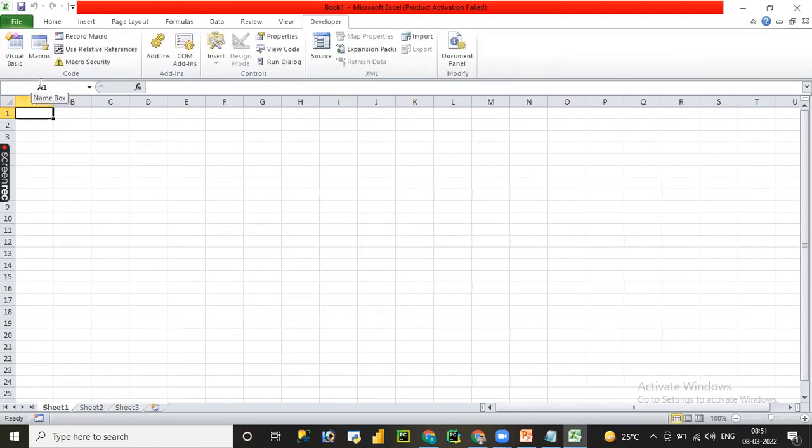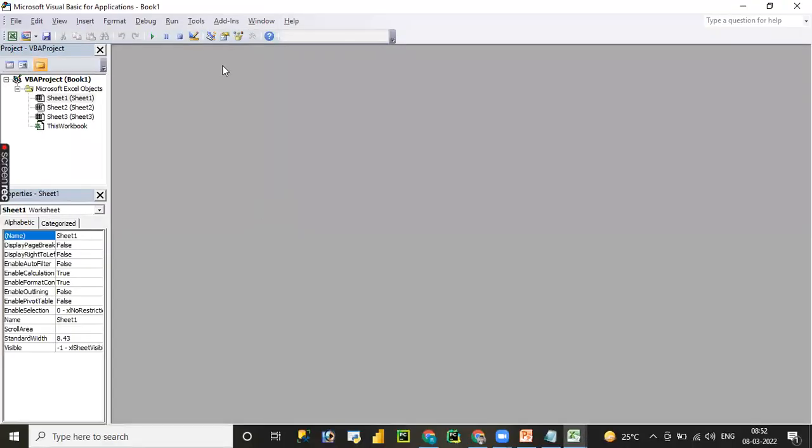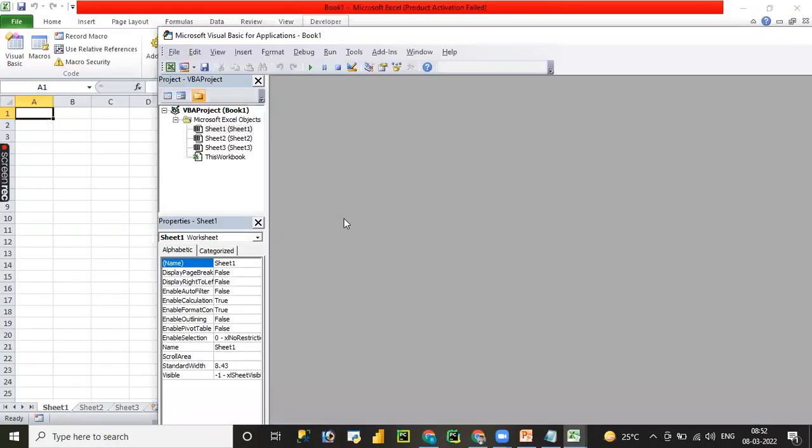We will develop our first new Excel macro code. To do that, we need to click on visual basic. It will navigate to a different editor. This is the Microsoft Visual Basic for Applications development editor.